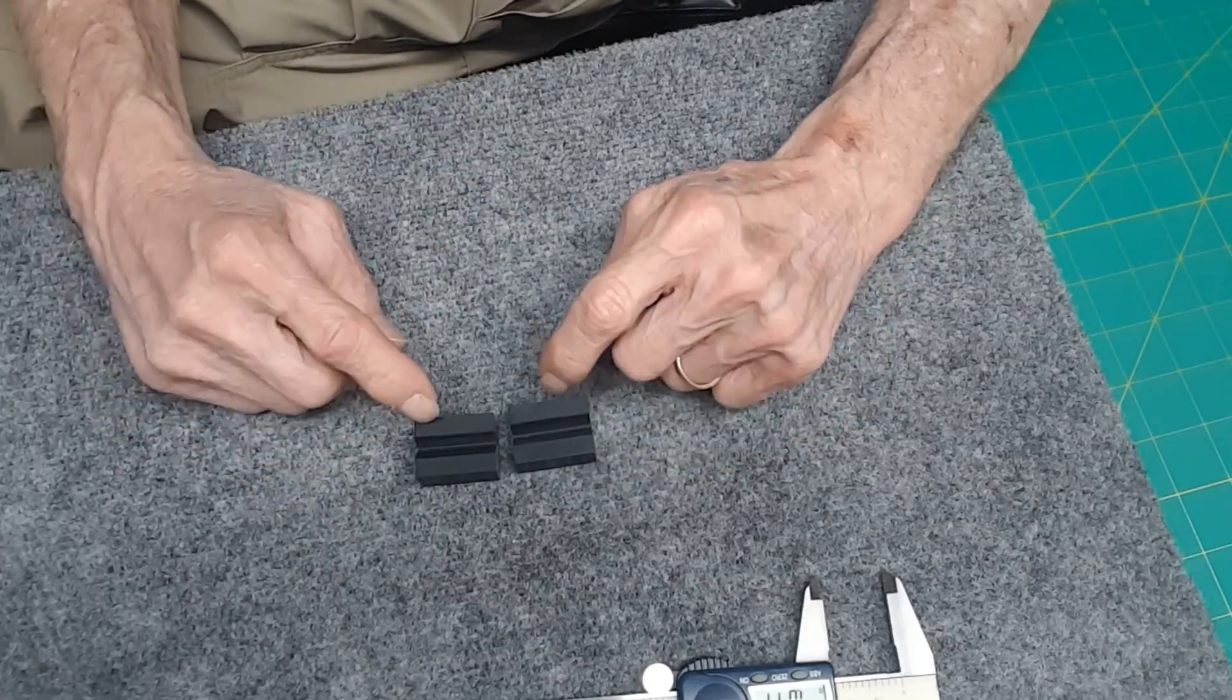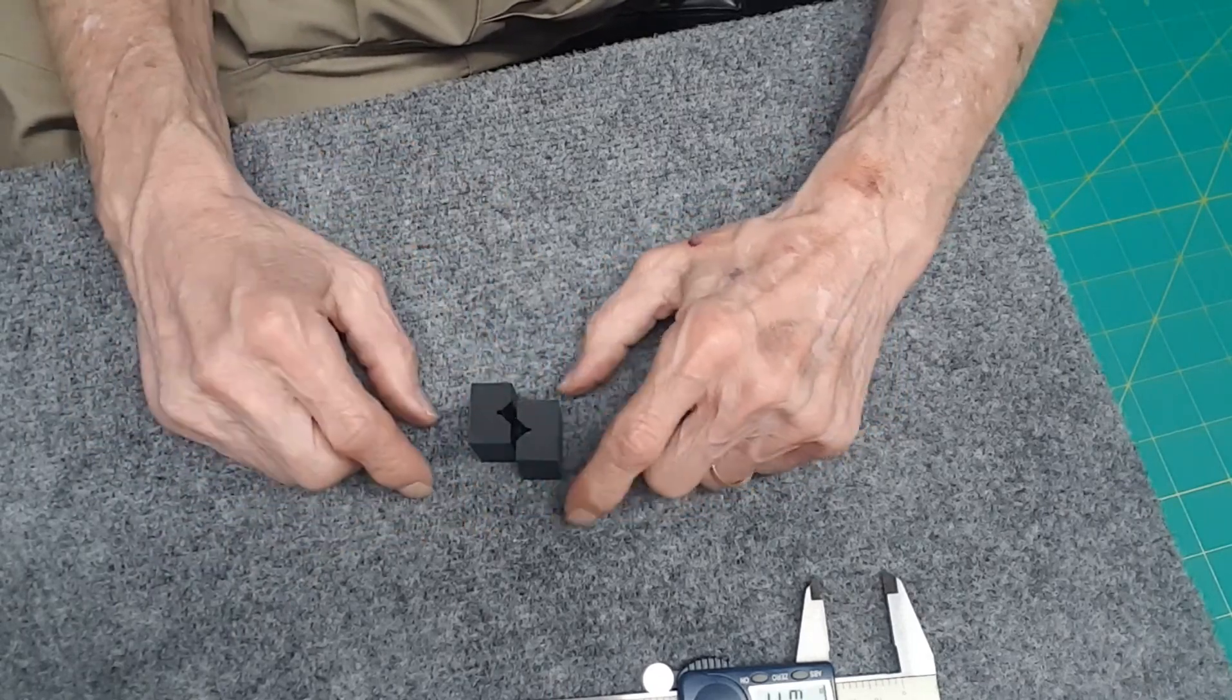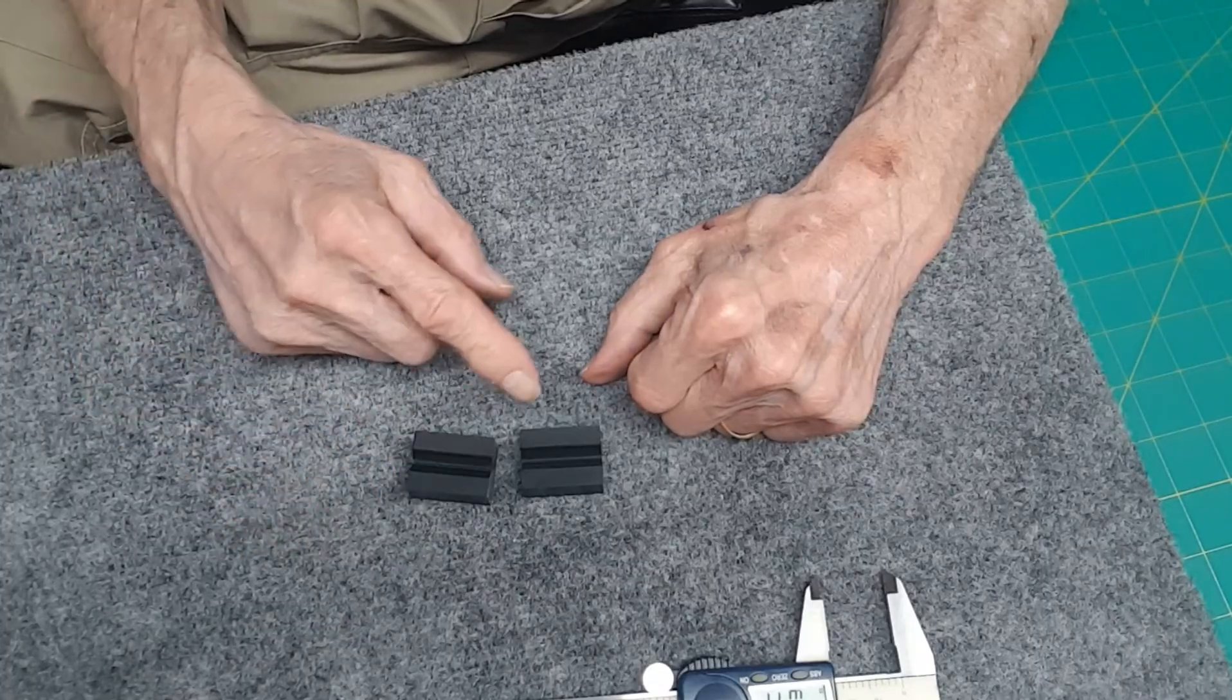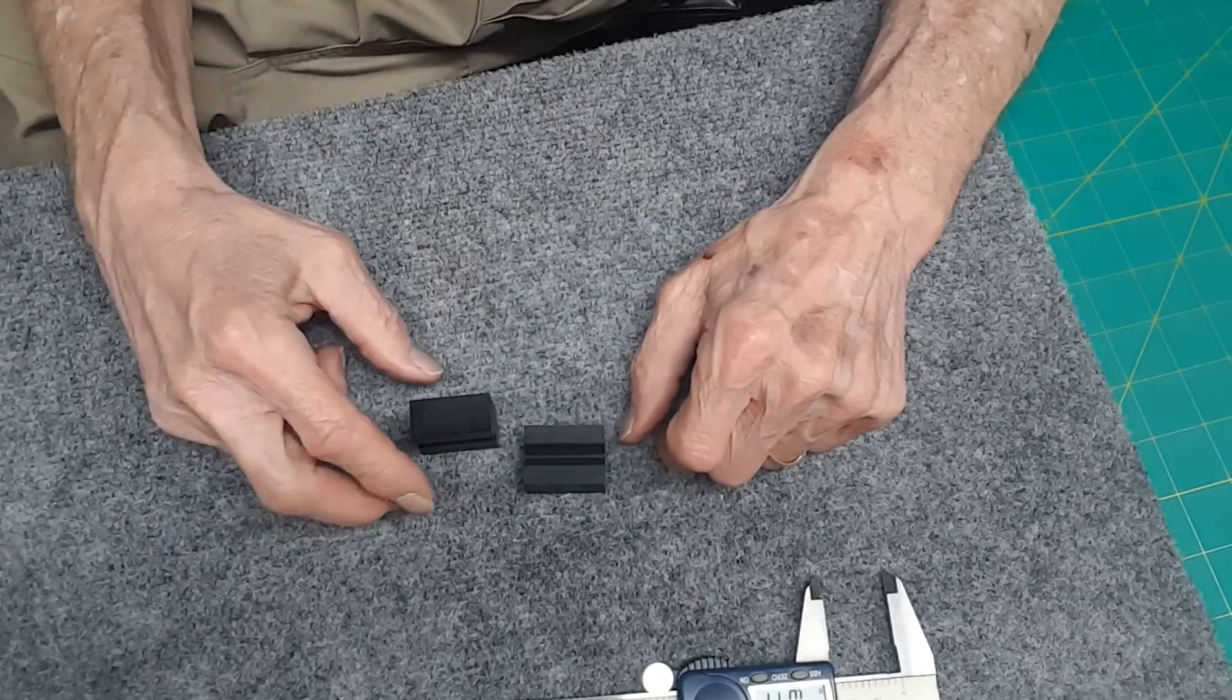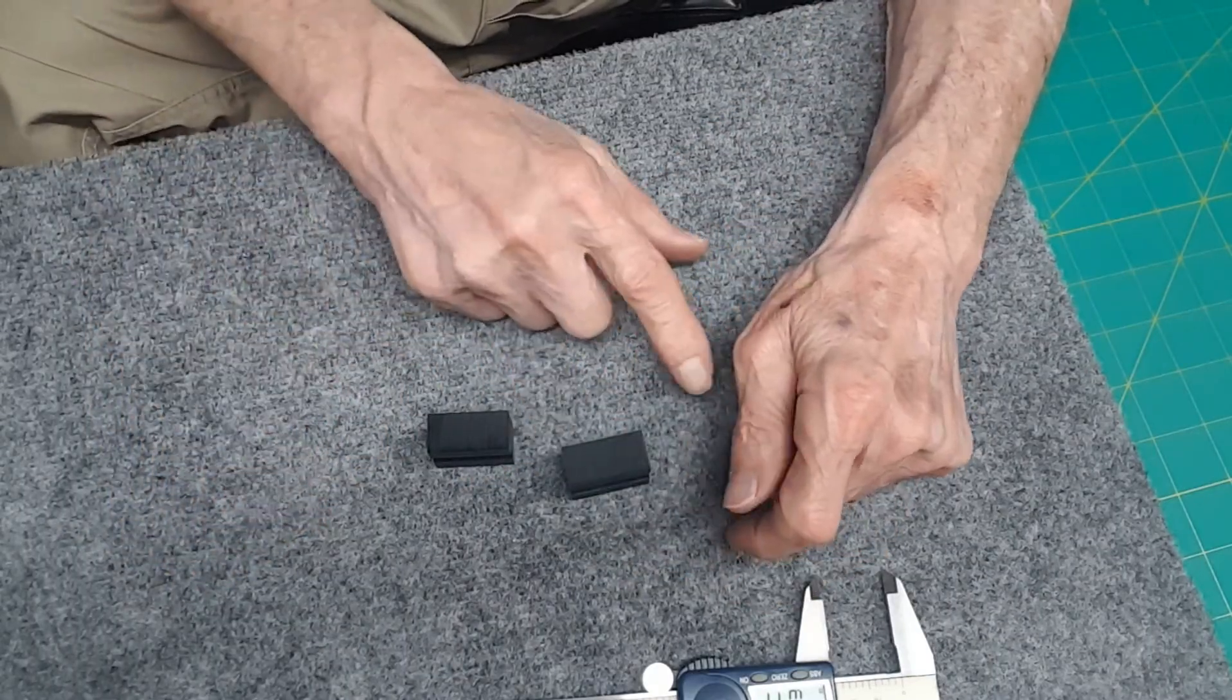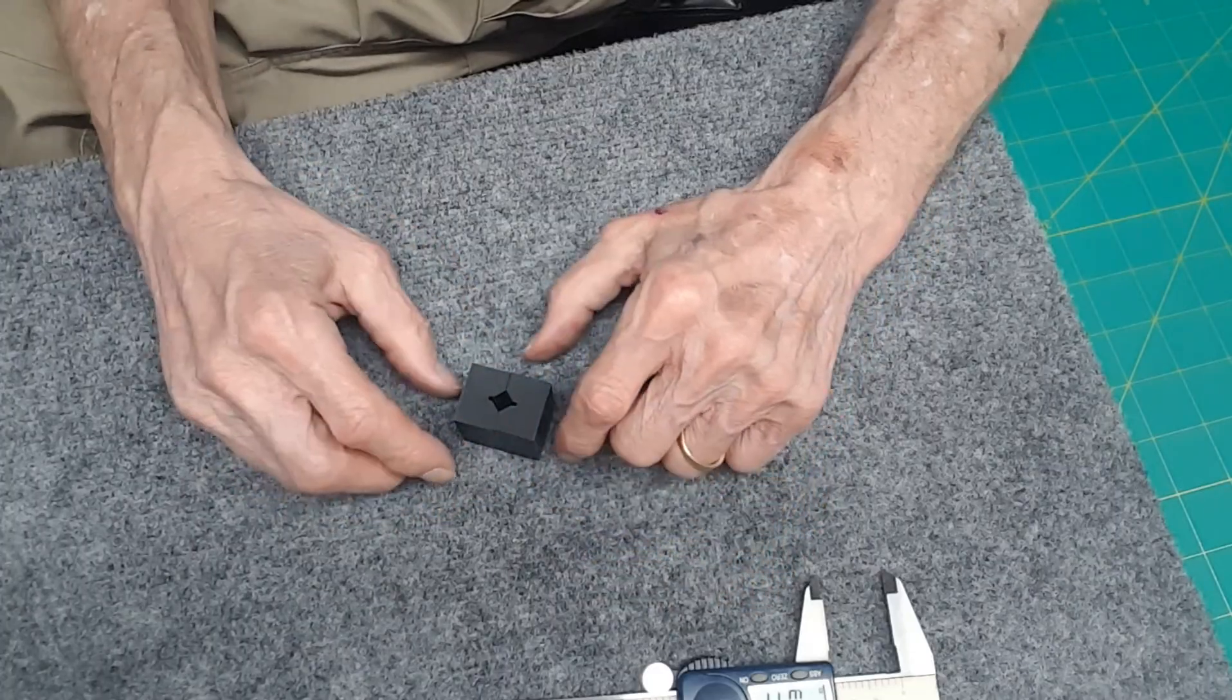Now this is an absolutely perfect pair, matched pair within a half a tenth of a thou. I put this back on the granite plate, I checked all of the surfaces here, they're perfect, they're identical. I checked the heights, they're identical. I put a gauge pin in here, checked it, it's holding perfectly, exact same height on this one. I put it, held the gauge pin in there, checked this side, this side perfectly straight, this one exact same reading.